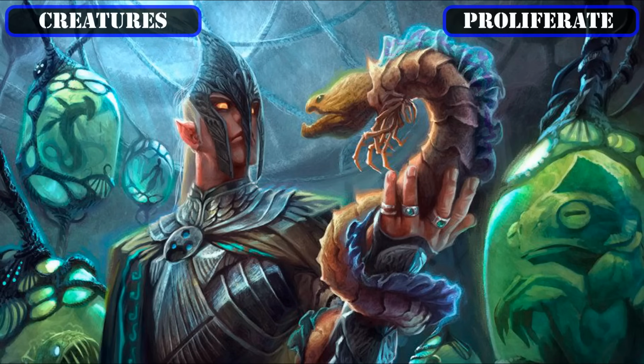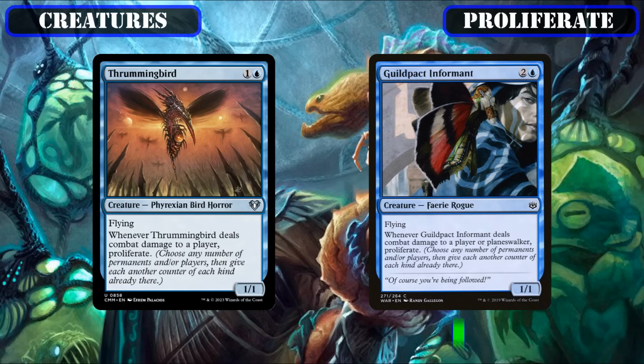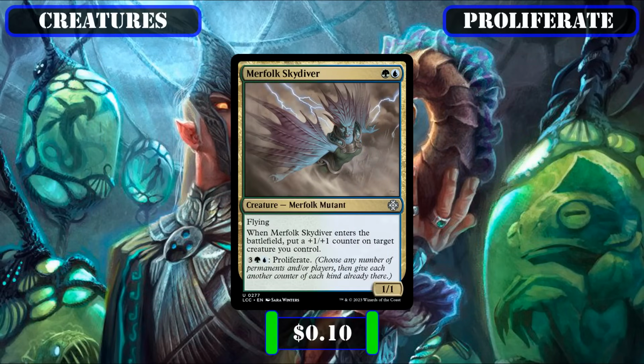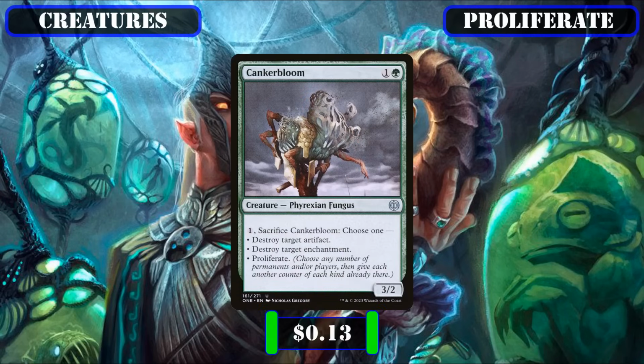such as Thrumming Bird and Guild-Pact Informant, which proliferate on damage and can easily get in for damage thanks to their built-in evasion, which also makes them solid targets to load up with counters as well. Merfolk Skydiver, which is another evasive body that we can this time pump mana into via our untapping mana sources to proliferate instead. Evolution Sage, which repeatedly proliferates as we make our land drops. And Canker Bloom, which gives us the option to sacrifice it to proliferate, or, if we need to, we can use it to pop back row instead.